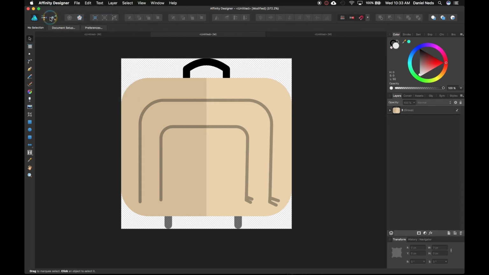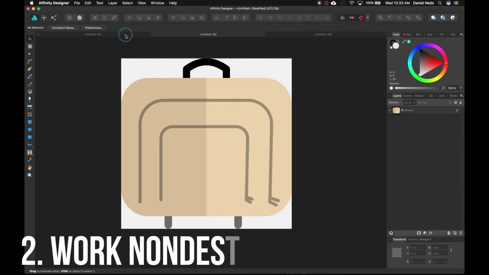Or you can jump into the Export persona if you have a lot of things to do, but I think this is another quick way. There's always more than one way to do things, so this is just one of the other ways to export.